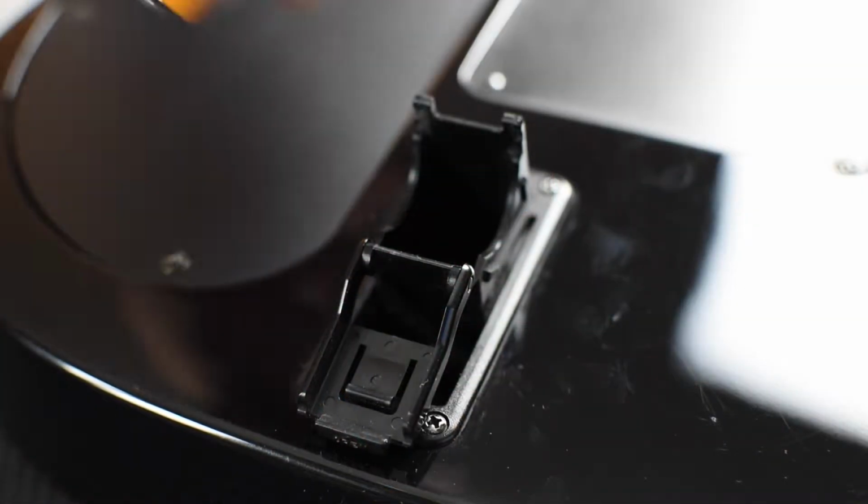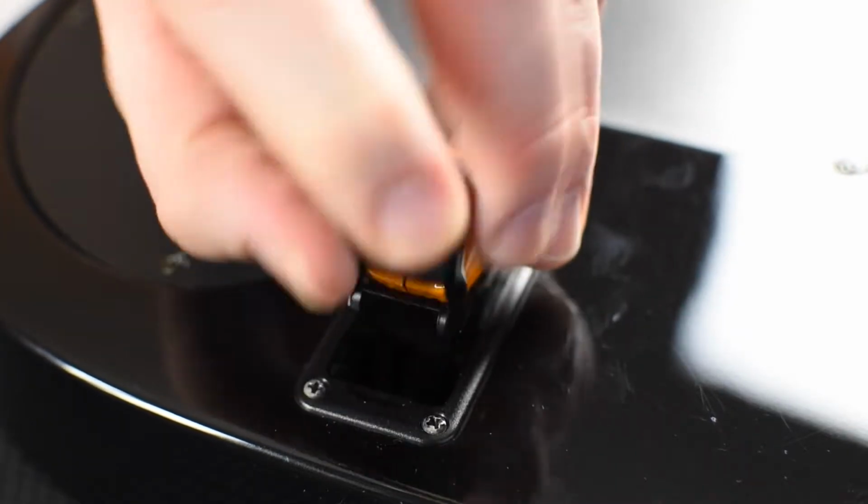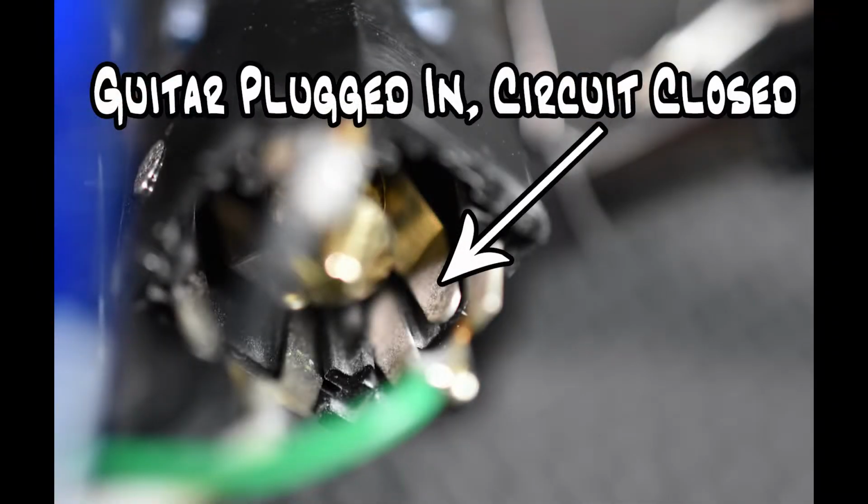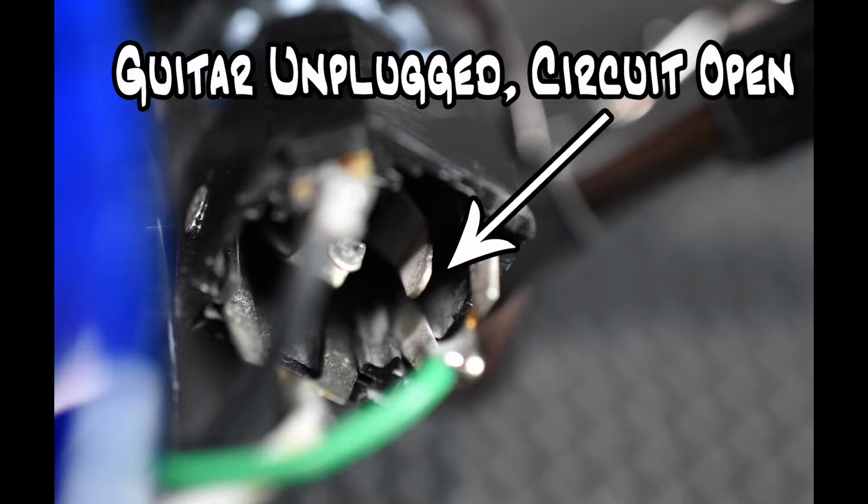This is the compartment for the 9-volt battery that powers the system. The output jack on this guitar is a switching jack, so the connection between the battery and the circuit board is automatically disconnected whenever the guitar is unplugged. This helps to preserve battery life.